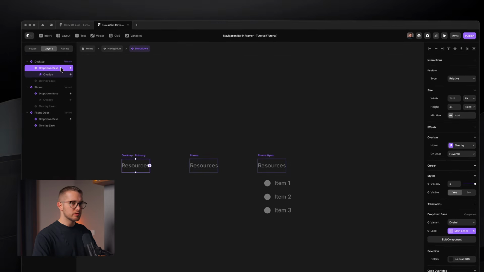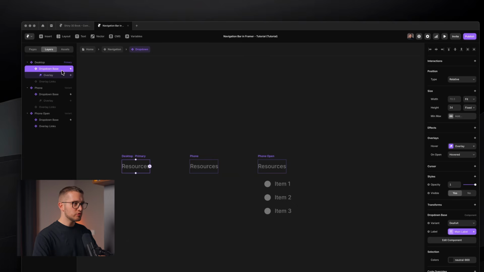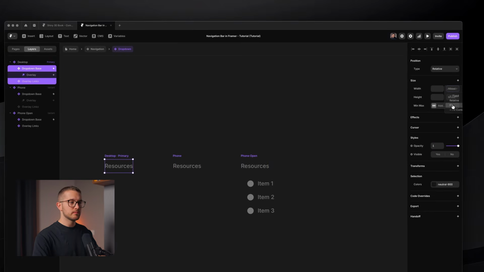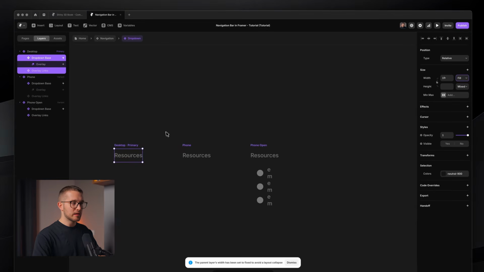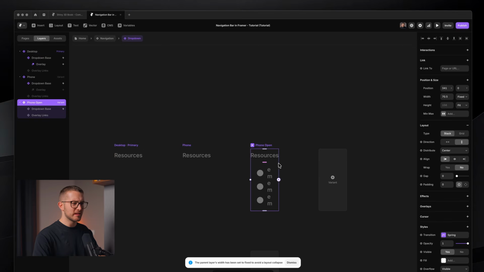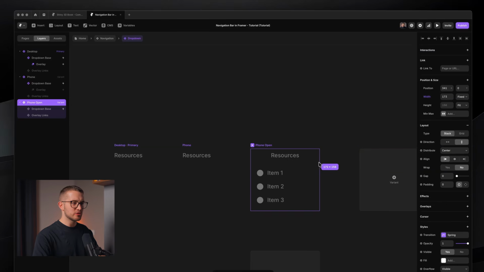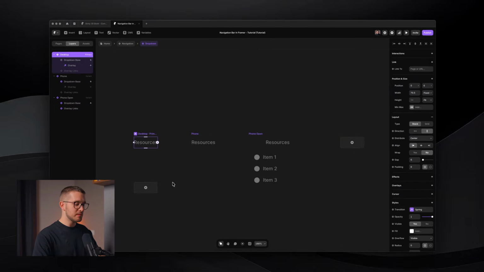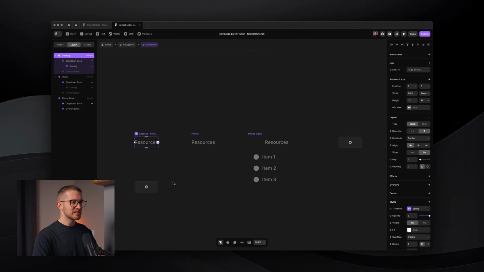And I'm going to also make sure that both the drop down base and the overlay links are both set to width fill. It doesn't look that great, but I think I can just set this to a larger width. Now, maybe fit is not gonna work.